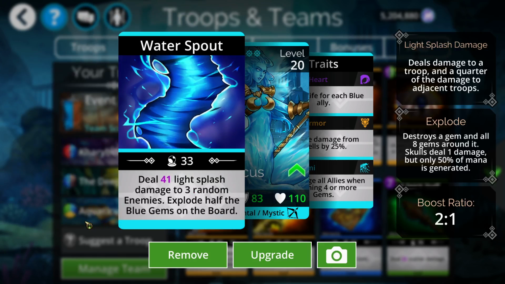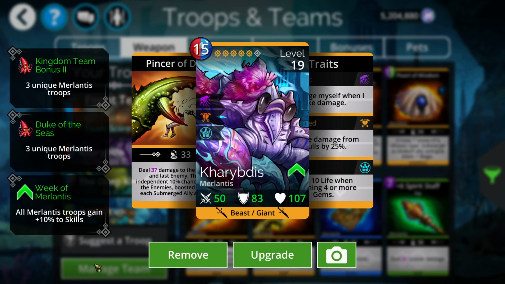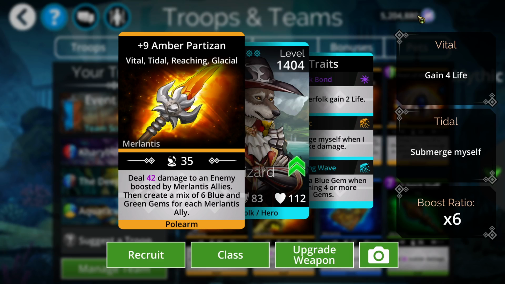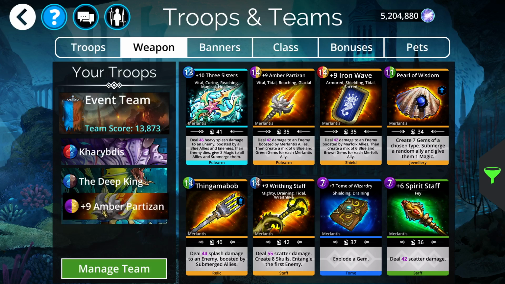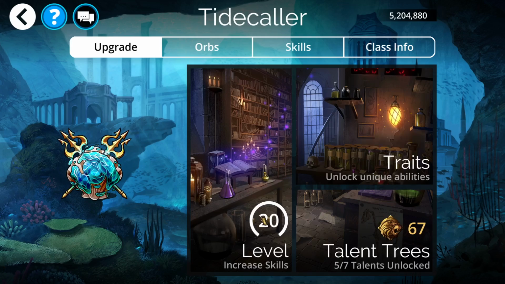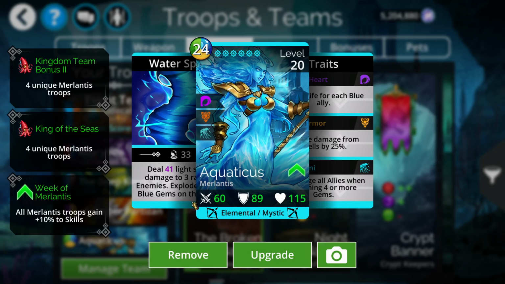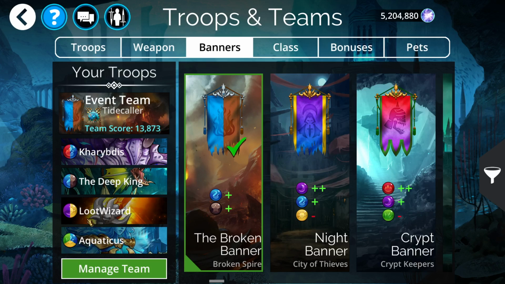But let's see. This is considered Merlantis. So I'm going to go ahead and upgrade this weapon. This is going to generate blue and green gems for Merlantis troops. And I think Tidecaller is Merlantis. So we can have a full team of Merlantis here. Yeah, it is. I was correct on that. And banner, let's see. What do we want? This is going to create green gems and blue. We'll definitely want blue. And maybe we could go blue-yellow just because the weapon is yellow.